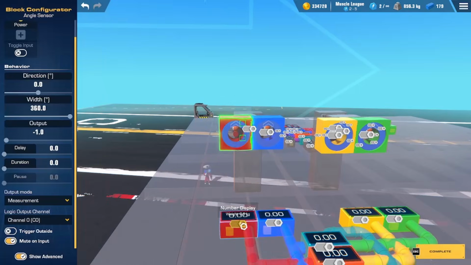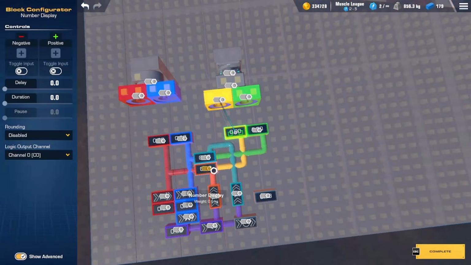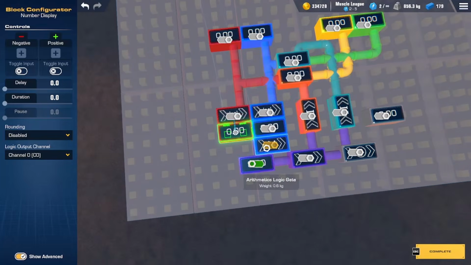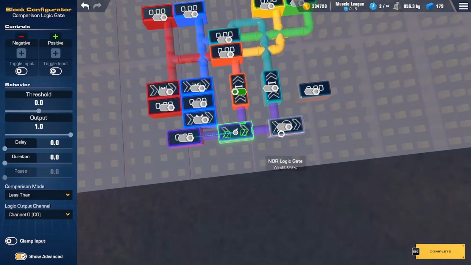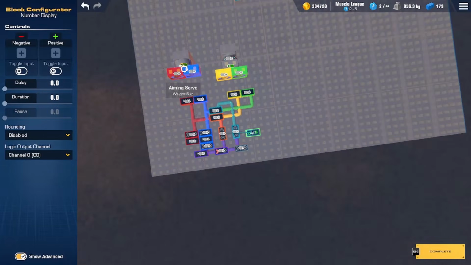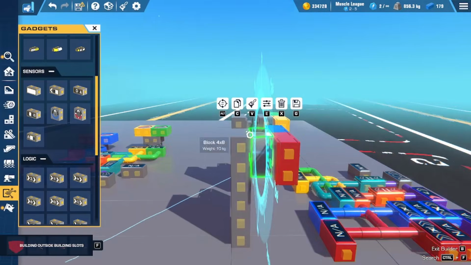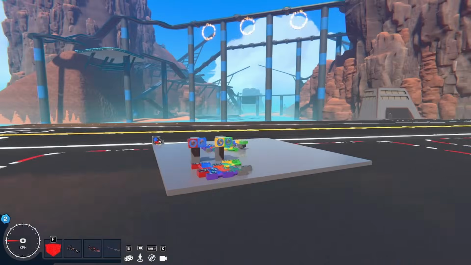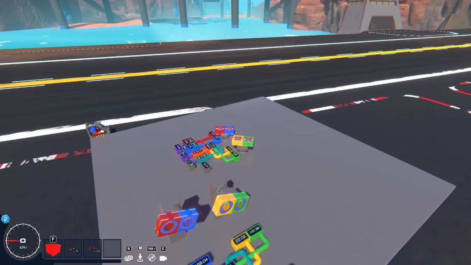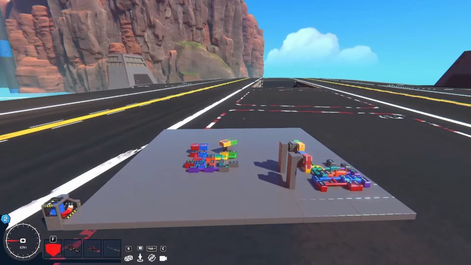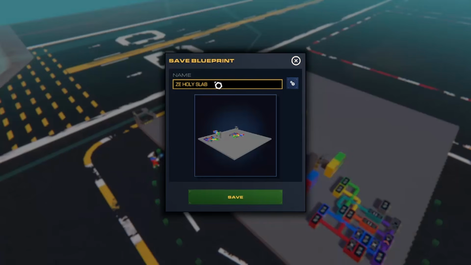Don't forget to rebind all the connections, because the copy and paste should have unlinked everything. Just follow the pipe and link the final output to the gyro and it should be fine. And the last thing is to rotate the aiming servo so that it's pointing where you're looking and not straight up. Great! Now that everything works, just save the slab so you don't lose your progress and we can move to the missile.